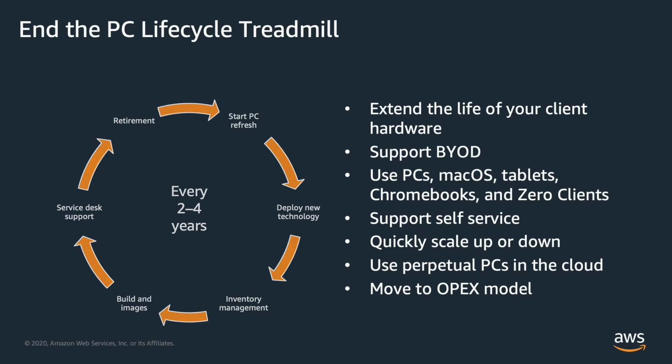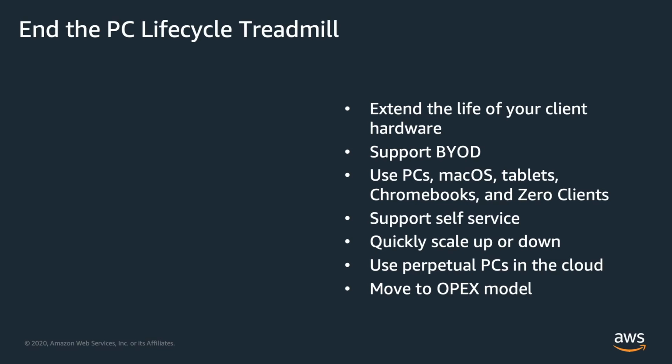So the goal really here is to end the PC lifecycle management. A 2 to 4 year purchase lifecycle is difficult to manage and is expensive. We want to extend the lifecycle of client devices and support BYOD. For example, clients running the full Windows operating system will be spun out in the next 3 to 5 years. You can extend the life of these systems by continuing to run the soft client for WorkSpaces on them. Customers can also choose to reimage their existing clients to a lightweight operating system like Chromium operating systems.